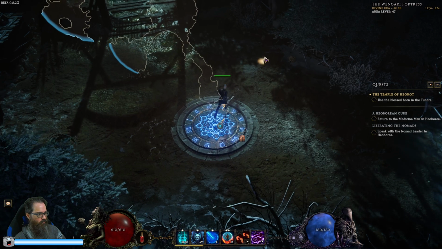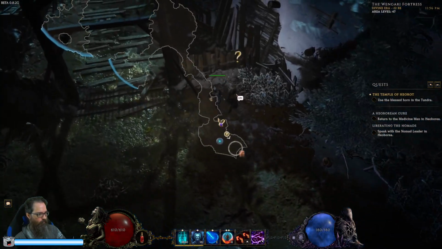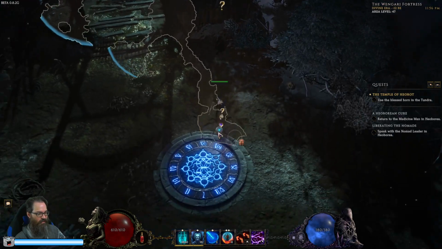The dude. Dude, I saved everyone. You can go home. Hello. What are you doing? It's a death over there. They'll kill you. Just run. Oh, speak with the nomad leader? Oh, I've already saved them. Farewell. They need to fix that.